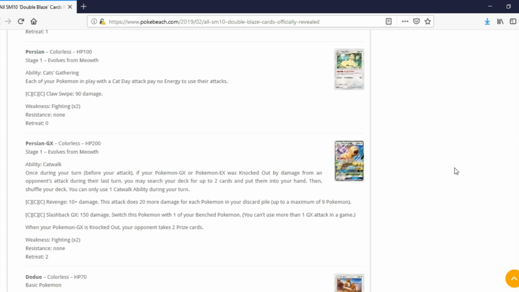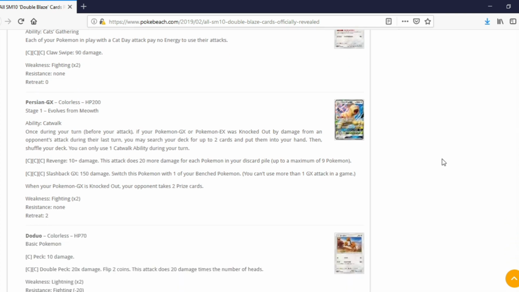But going on to Persian GX, we have a Stage 1, 200 HP, Catwalk ability. If your Pokemon GX or EX was knocked out by damage, search your deck for up to 2 cards. That's pretty good. But you can only use 1 Catwalk ability during your turn. Okay, so that's instantly much more balanced. But yeah, that's actually super good. Let's see the attack, though. 3 colorless, 10 plus 20 for each Pokemon in your discard. Okay, it's pretty cool. So up to a maximum of 9 Pokemon. So if you have all 9, you're doing 190.